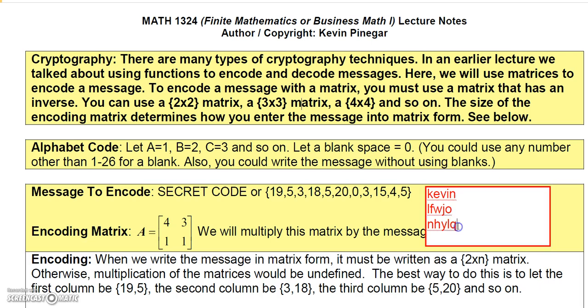So if we were working together, all you'd have to do is know that I shifted the letters 3 spaces, and then you could just shift these letters back 3 spaces to decode the message. Now, obviously that's not a very secure message, because it would be very easy for someone to eventually figure it out.